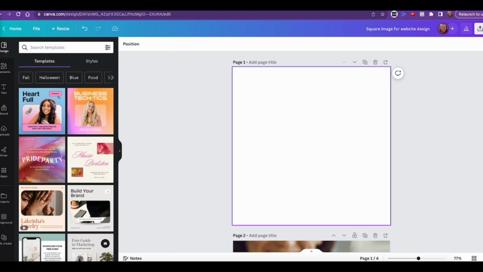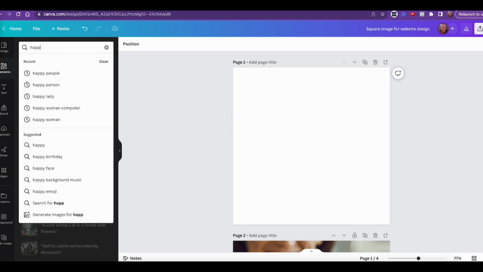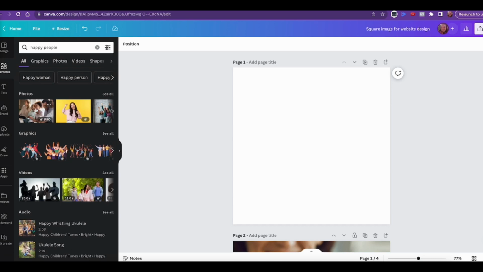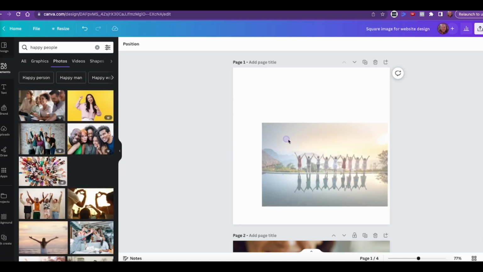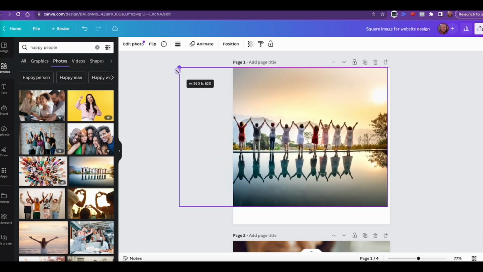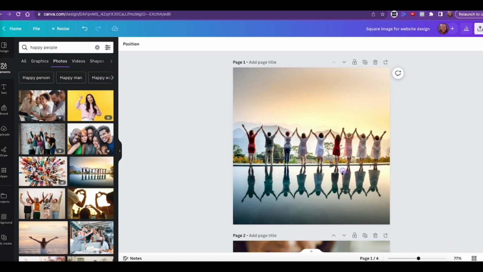So let's take this lady out of here. You can find a lot of things like this if you wanted to pull this in, but you can also go over here to elements, search for some things that you just really like. Let's say I wanted to search for happy people. And you've got the two different things. You've got pro and you've got free. So if you're using a free Canva account, you can't use anything with the crown on it. So, instead, you want to look for things like this one that doesn't have the crown on it. And you could just pull this out, make it fit into whatever it is that you're using here.